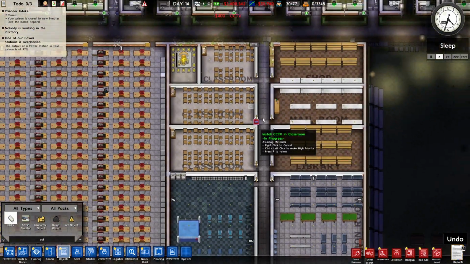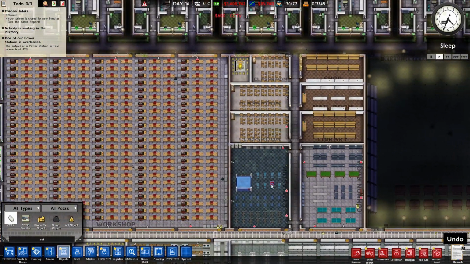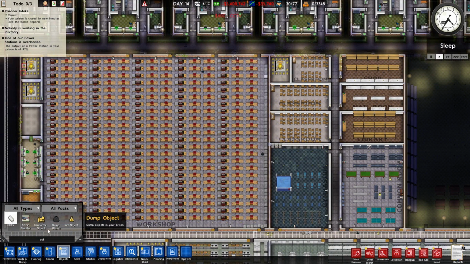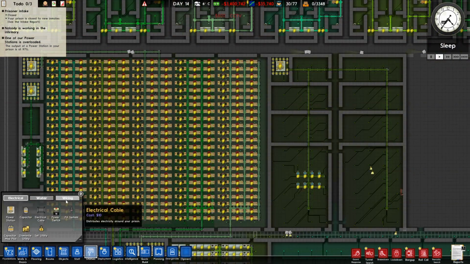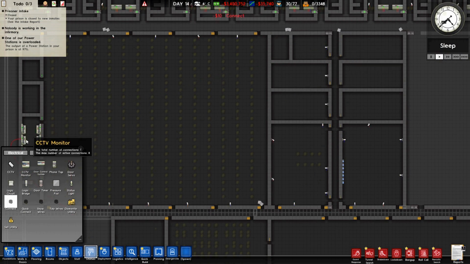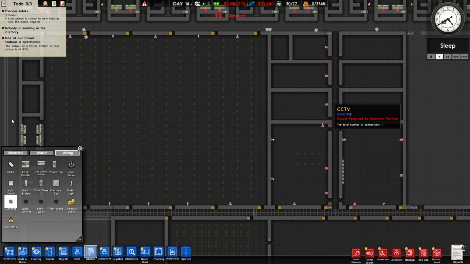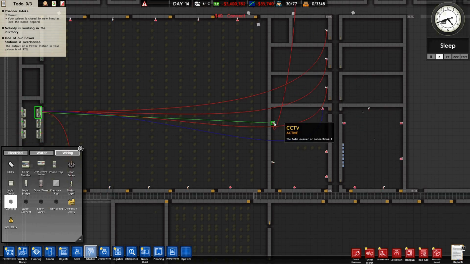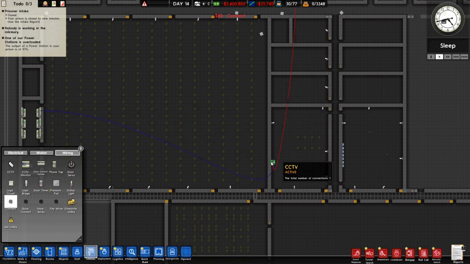So it has some CCTV cameras in these areas as well. And because the wiring connection is only going to the nearest, I'm going to make sure that my new security center picks up these cameras as well, just to make sure that we're covered.